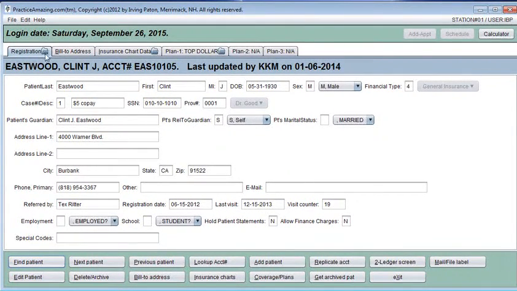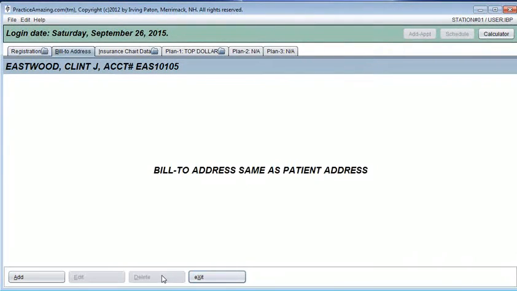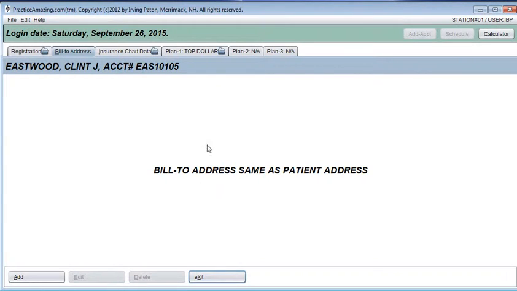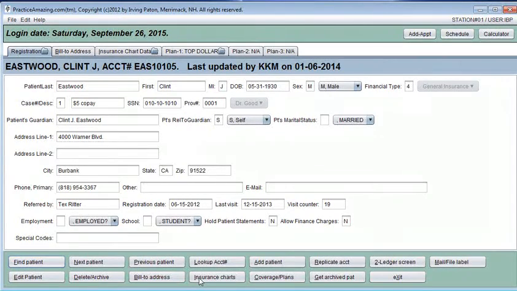Now an interesting thing is I've been using the mouse up top, which is fine, but also to speed things up, down bottom we have all these keys or buttons that we can also click on with the mouse. For example, we could go to the bill to address, and then we could say exit from there. But we also can press the key. So if I press the B key, that will go to that screen, I can press the X key, and that'll get me out. So you can see I can move around much more quickly.